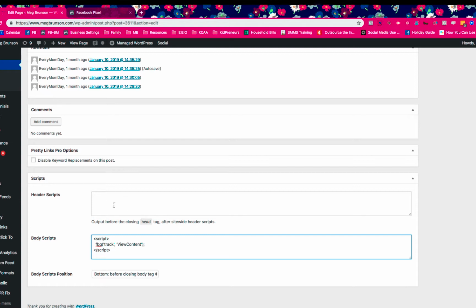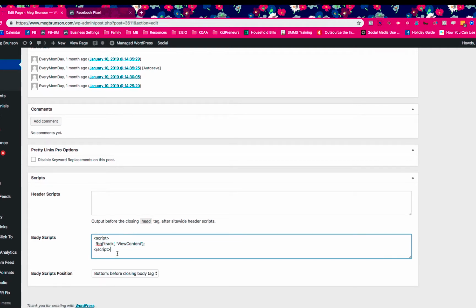And we need to make sure that the base pixel fires before the standard event tracking code. So it's for that reason that the standard event tracking code down here within the script tags, so the beginning script tag, the ending script tag, and then the standard event code, that is in the body section so that it will always fire after the base pixel since the scripts are read from top to bottom of the page.